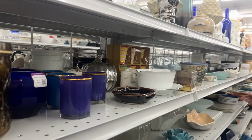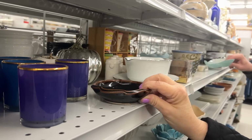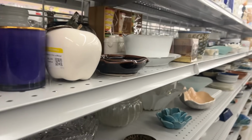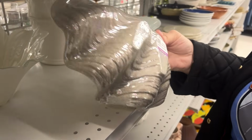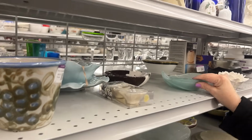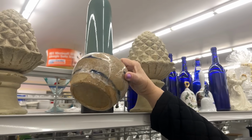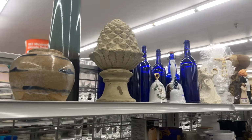We have another angel up here. And just some little dishes. Oh, what is that, an apple? Oh, it's kind of lightweight, the apple. Let's keep on looking. Look at this. What do you see? The kind of shell dish here. I think it's a project piece, unfortunately. And let's see, little flower votive. What is this up here? It is signed. Not crazy about the way that's finished on top though. So let's keep going.